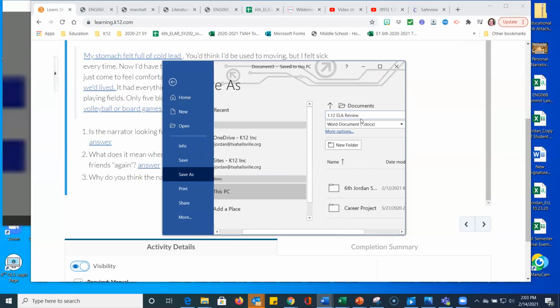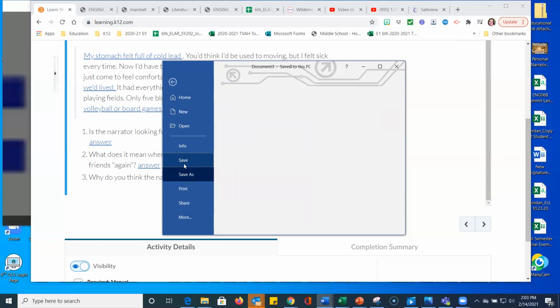I should have probably stipulated that last time, but anyway, you might want to put ELA at the front, have your folder set up, and you can tell it's unit 1 because the first number is 1. And then just click Save.